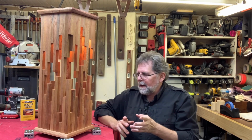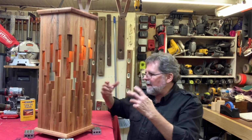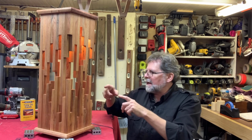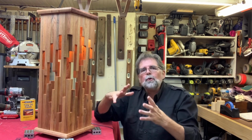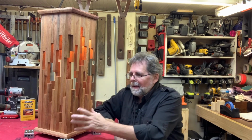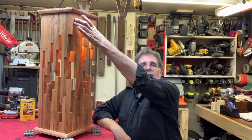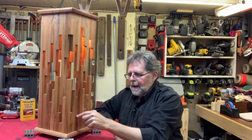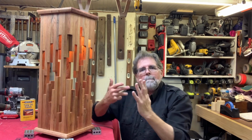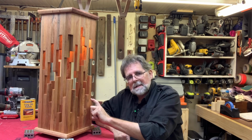Another thing I would do is, and it'd be a little hard because I like the fact that everything is together, and you can't see. There's no nails. Everything's glued. But to make it easier when gluing up this section or this section, it would actually be easy to pin nail. Put your glue in, pin nail, and then maybe just glue on the last piece.